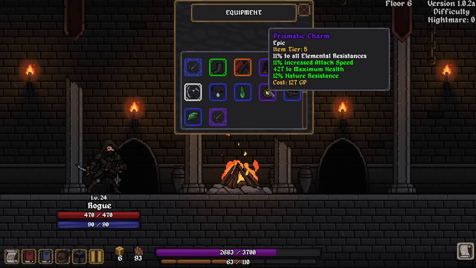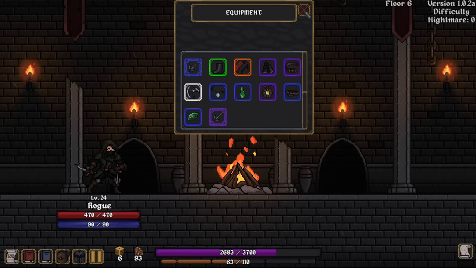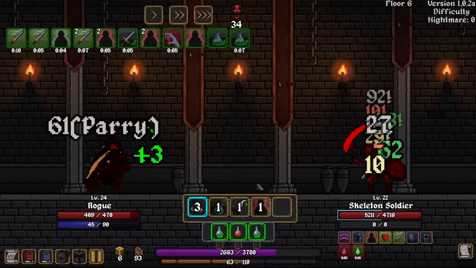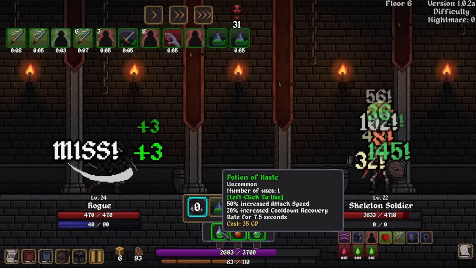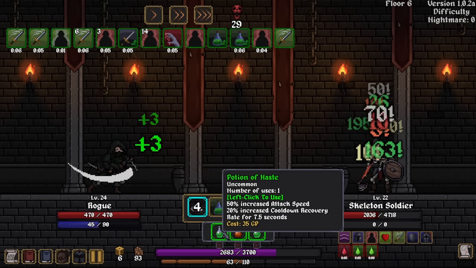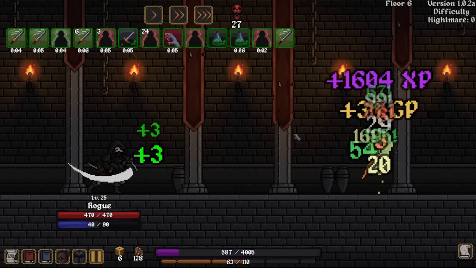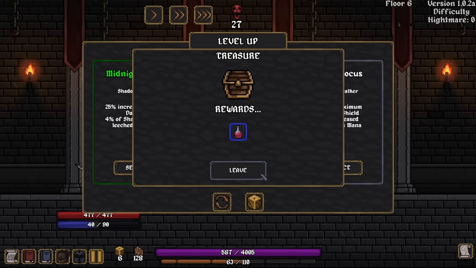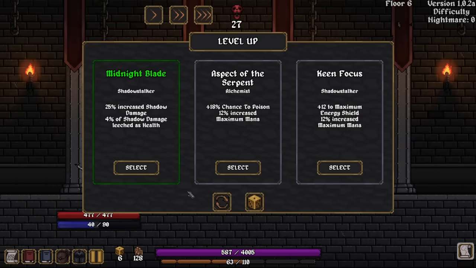Next thing I should forge is this, by the way. A bunch of elemental resistance and attack speed. That's a really, really, really good piece. There should be a level here. This lasts for 7.5 seconds, yeah. And this for 5 seconds. Well, I have buff duration up anyway. We got max health per second for 3 seconds. I'm gonna also need to say no.